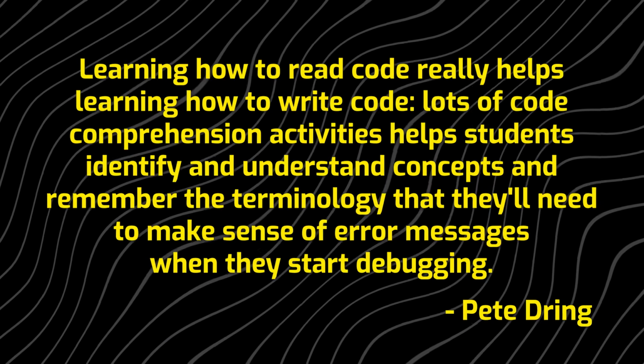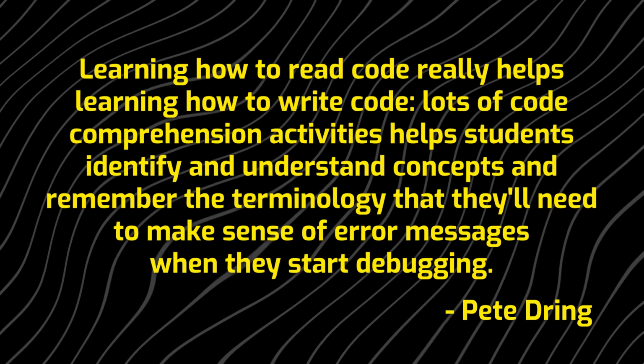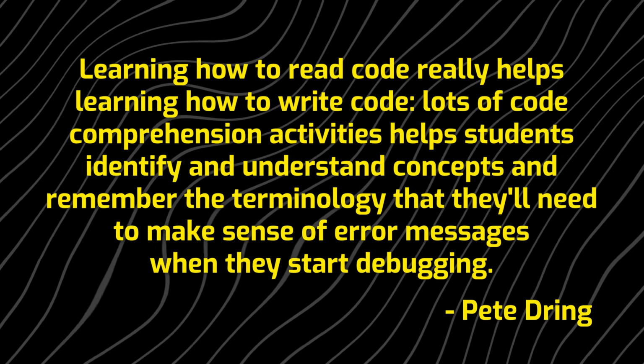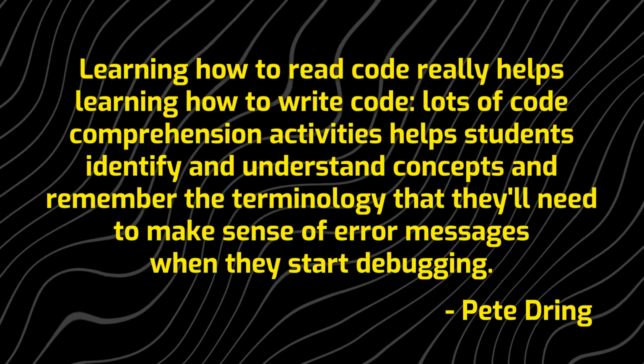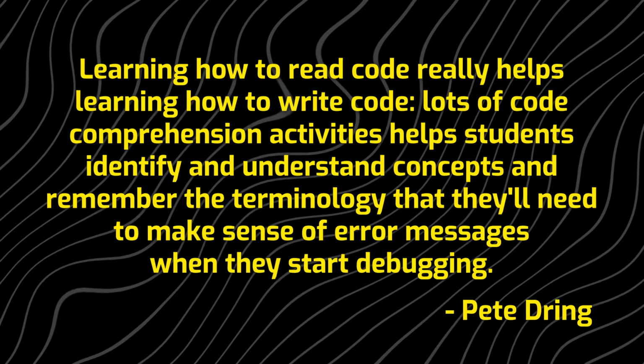And finally, learning that programming has to happen collaboratively, that programming and learning how to program really is a better experience when you're working with your peers on things that are meaningful and interesting to you. We got a top tip suggested by Pete Dring that agrees with Ben's second tip. Pete says, learning how to read code helps learning how to write code. Lots of code comprehension activities help students identify and understand concepts and remember the terminology that they'll need to make sense of error messages when they start debugging.